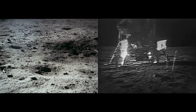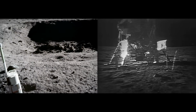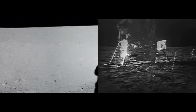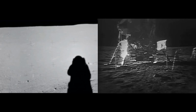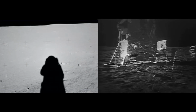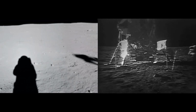Neil, this is Houston. After you've got the core tubes and the solar wind, anything else that you can throw into the box would be acceptable. I do. Neil appears to be picking up rocks to the right of the screen. Okay, could you quickly pick this in my pocket, Neil, and I'll head on up the ladder. Anything more before I head on up, Ruth? Negative. Head on up the ladder, Buzz.